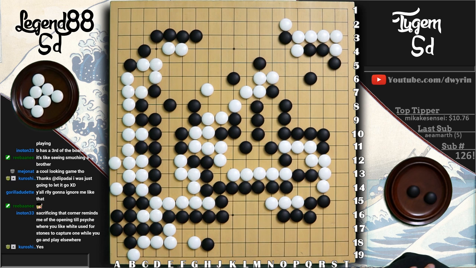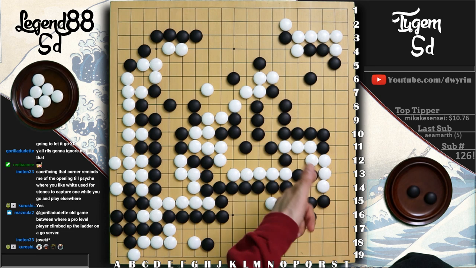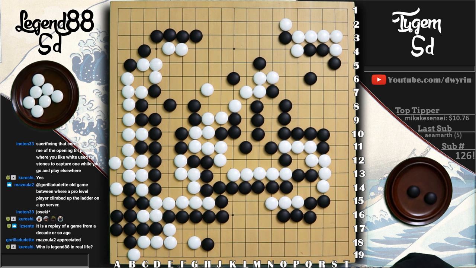It was so small, being on the second line here and just killing these itsy bitsy stones. Even without the cutoff, right? You've still got black up by like 40 bloody points. Even if these stones don't get cut off. With these stones cut off, it's like 70? It's crazy. Crazy!